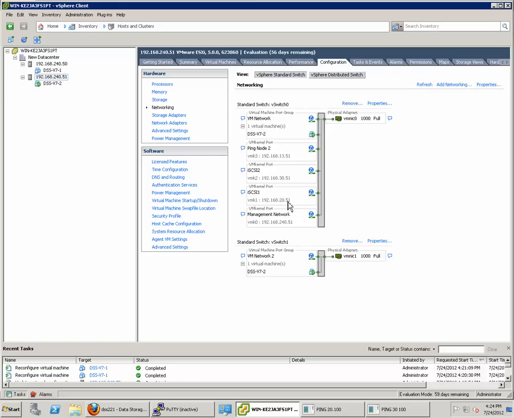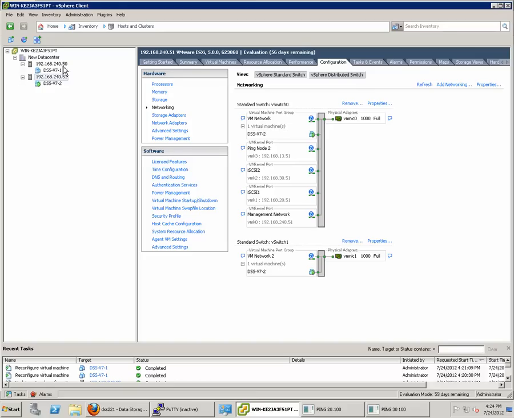So everything will be within the switch. So the connection will be very fast. Okay, that's the configuration. I will still show you how to edit. So also I have a ping node, and the ping node on the first is 12.50 and on the second is 13.51. That's ping node 2.